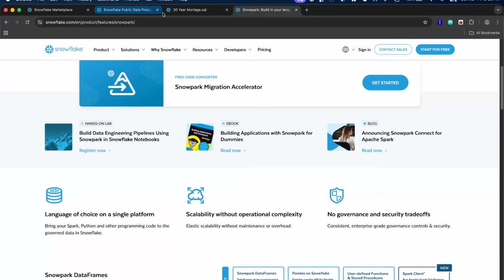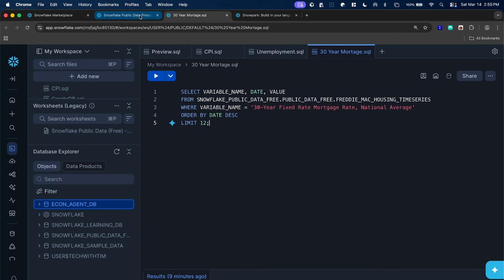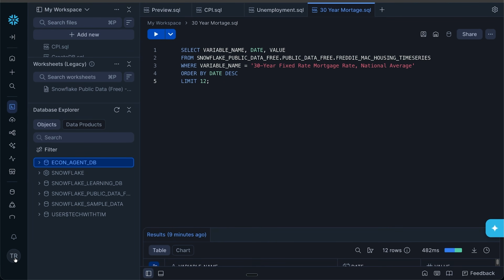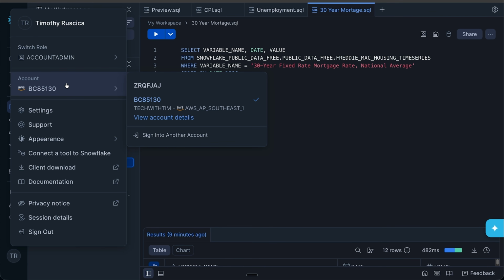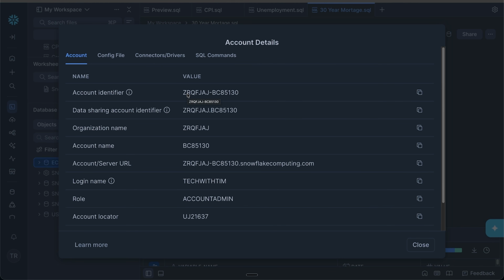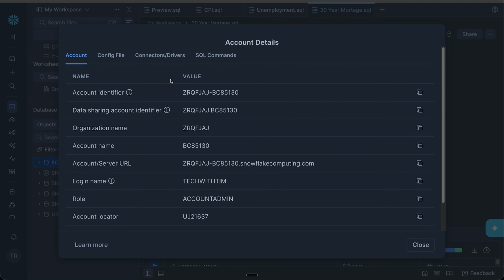Okay, so in order to actually connect to this and start running queries and creating new rows and whatnot from Snowflake, let's just go to this page. What we're going to do is go to our little profile icon here. Now from our profile icon, we're going to go to where it says account, and we're going to go view account details. Okay, so once you're brought to this page right here, you'll be able to find all the information that you need for setting up the connection.